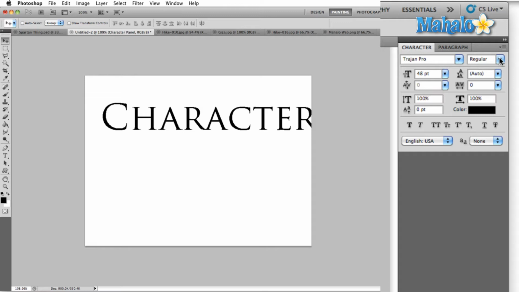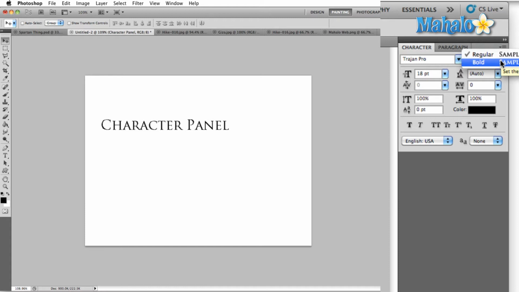Right next to that, we have the styles that are natively available in the font. Styles are bold, italic, regular, underline. And in this case, Trajan Pro only has regular and bold built in. What that means is that this drop-down menu draws from the actual font file itself, so when the person creating the font creates a regular, a bold, and an italic, all three of those are going to show up in this menu. Also, if there are several different varieties of font, sometimes the creator includes those, like Trajan Pro Angled, Trajan Pro Curve, Trajan Pro Standard. All those might appear in here as well, depending on how creative the font maker got with his font.